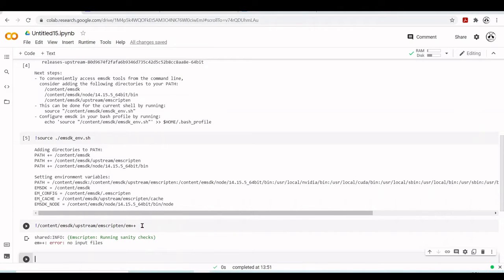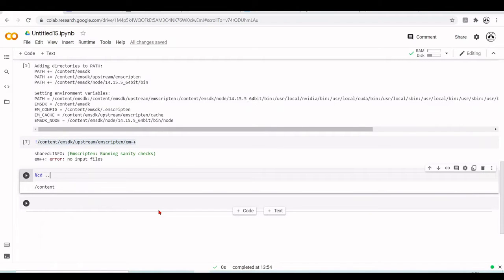It just gives an error because we didn't put any input files for the compiler. But we see that this script didn't really work. So what we need to do is use the full path of the compiler.